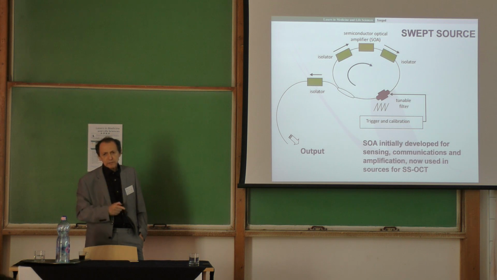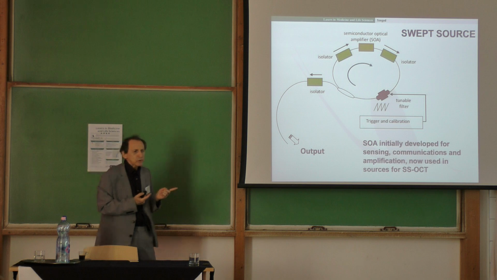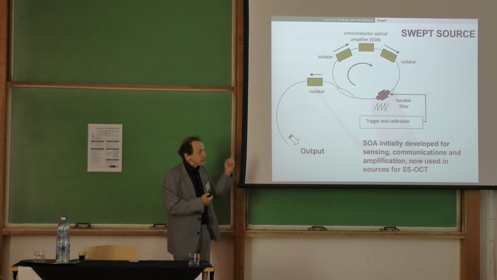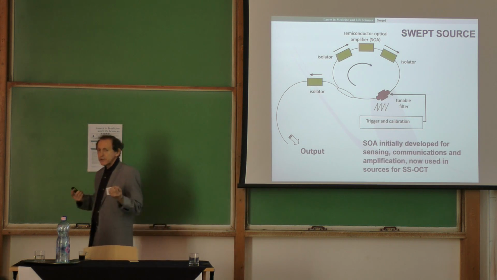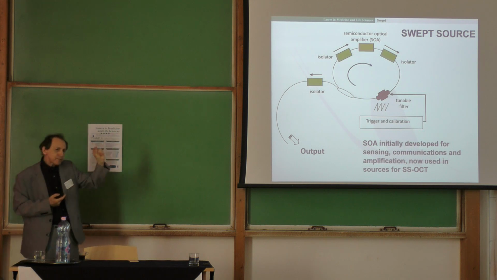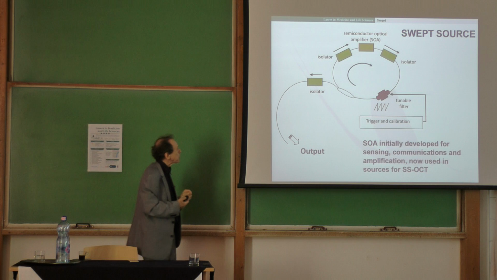Not kilohertz, hertz, a few hertz, to tune a laser. Now this type of laser will go to over several megahertz. So you can do an A scan at 10 megahertz. Look at time domain OCT. You have to move the mirror to produce an A scan. How fast can you move it? You can use a turbine and indeed you can do it at kilohertz. But in this principle, is anything in the OCT moving? Of course, that is mechanical, that tunable. It's a very little mirror there.